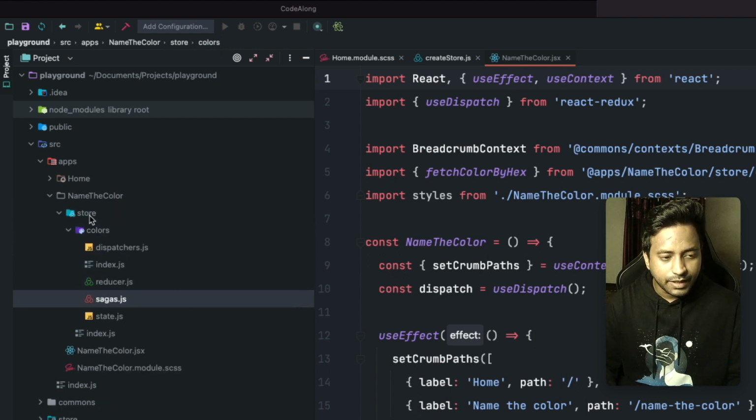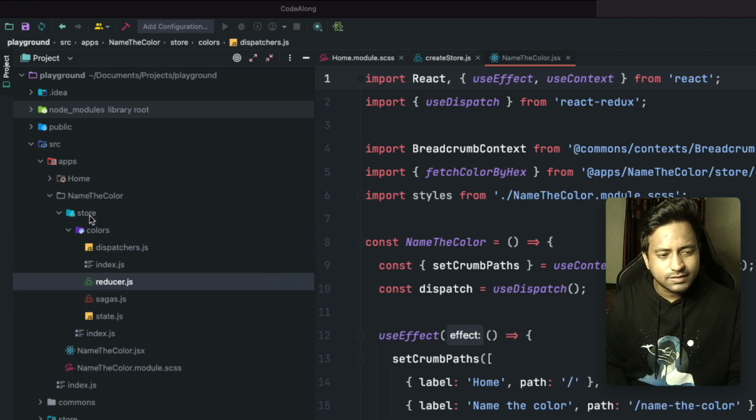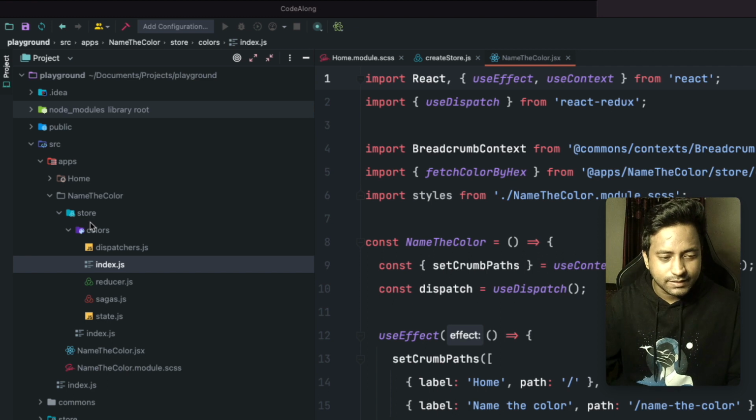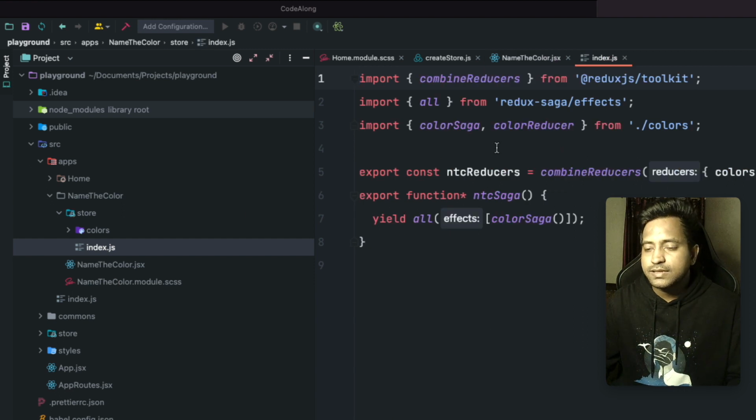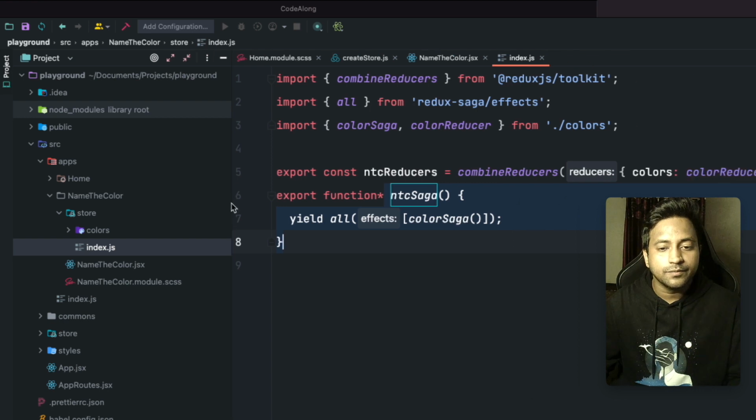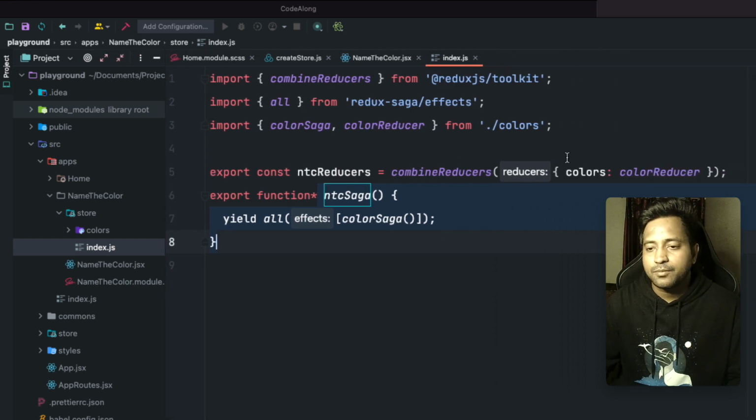Now name the color is basically having sagas, index and all these things, but the important part over here is what I'm exporting out of the store. So you'll see that I'm exporting all of my sagas. Okay, so everything that is related to this particular application is getting dished out from here, and you can see I'm also dishing out my reducers from here.